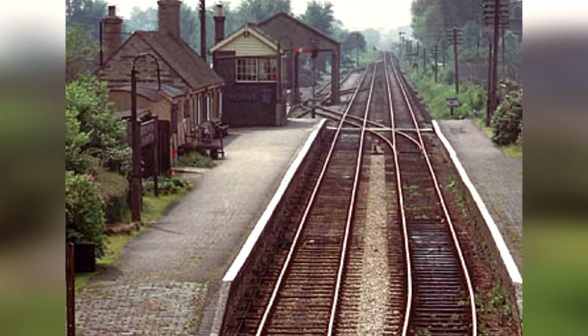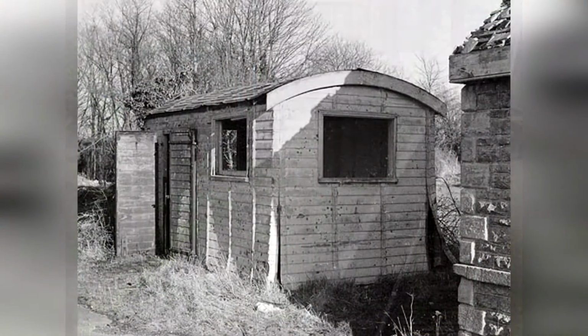Well, one thing I remember is that I actually went to school on the train, and the most exciting part of that was that if a child passed their 11 plus exam, they were actually given a bicycle by the county council. So that was a big incentive to work hard. So you were given the bicycle in order to cycle to the railway station, which obviously was 2 miles away. You'd park your bike in the bike shed, which you probably saw on some of the pictures. It's like an old railway carriage. And then go off to Whitney on the train.